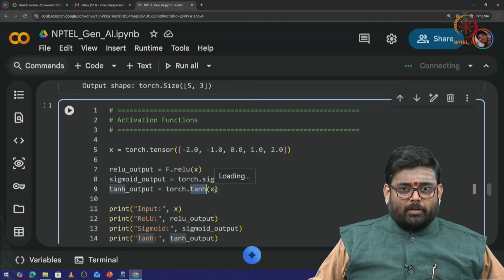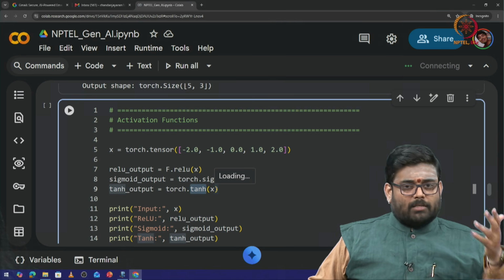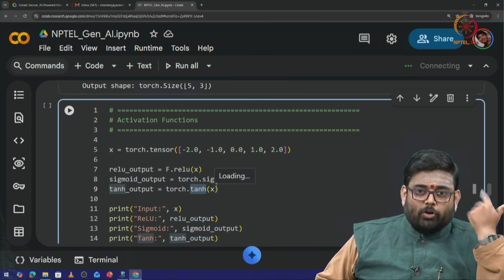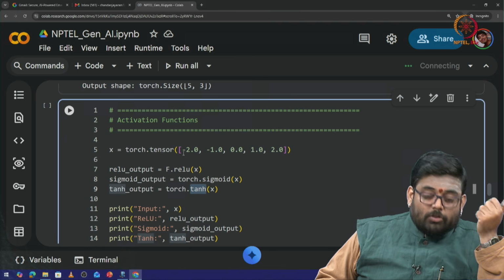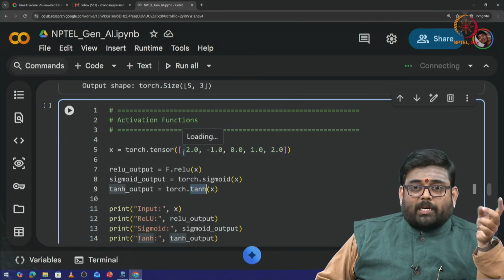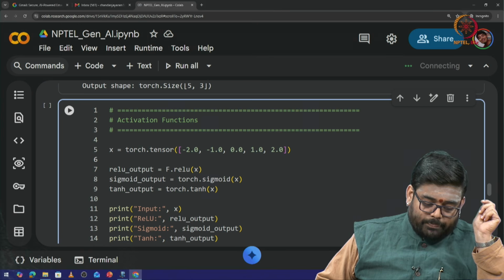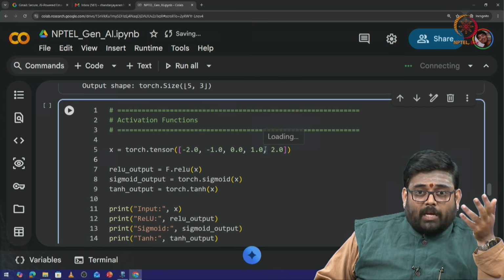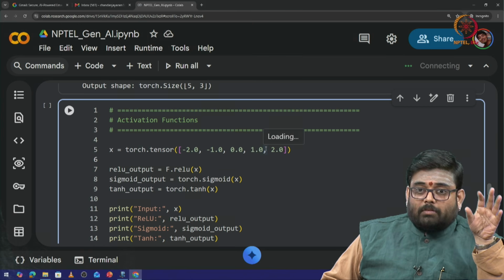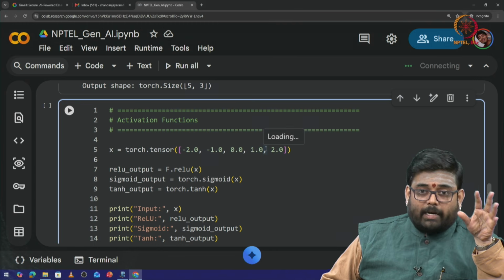There are others also, leaky ReLU, GLU, all those things. Whenever needed, we will invoke them at the right times. These activations are applied element wise, for each element. I am assuming that all of you are comfortable with the functionalities of ReLU, sigmoid and tan H.